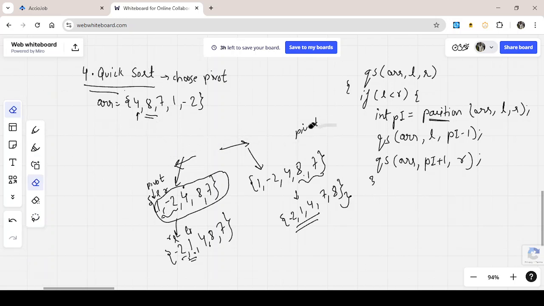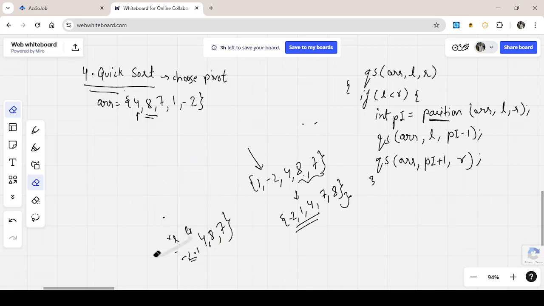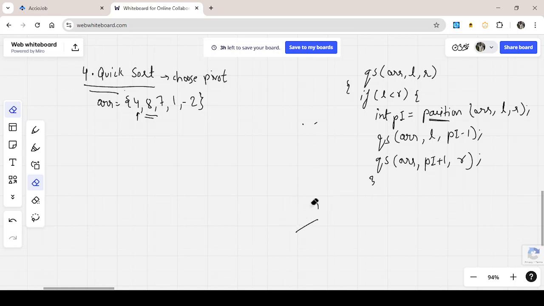the partition function, right? If I write the code for the partition function, it will look like this. It will return an int. We are taking the int value and storing it in pi.